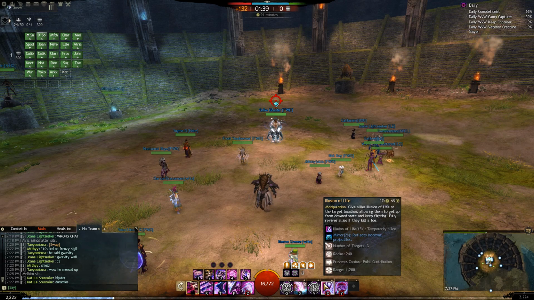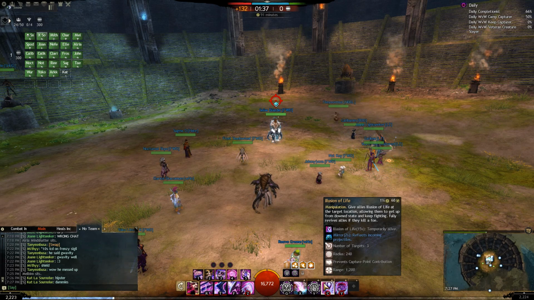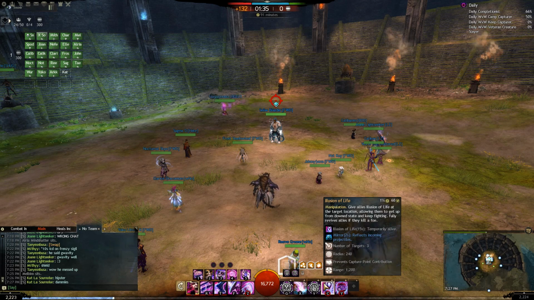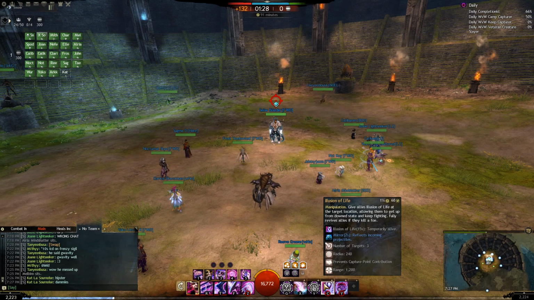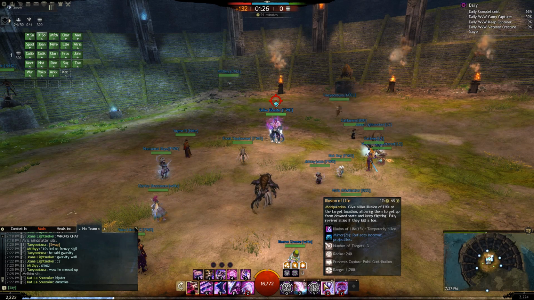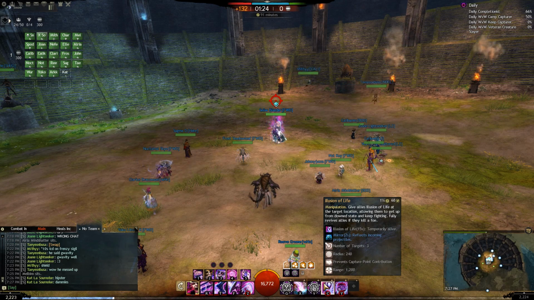What you do is you use your Mimic, right? Then you follow up with an Illusion of Life. You don't want to use Illusion of Life by itself, because then you can only use it once. If you use Mimic, you can use it twice right there. And we'll go over how you can use it 5 times, but that's later. So Illusion of Life right on the dummies.